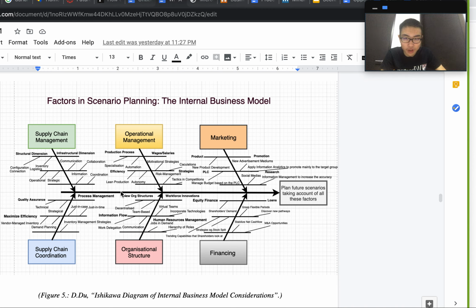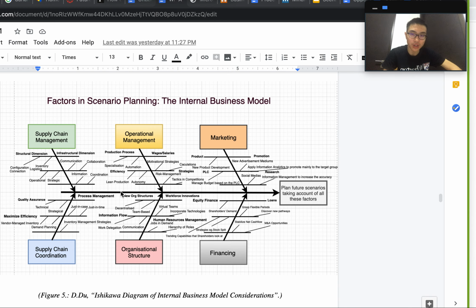And some strategies involved in operations management. First of all is risk management. You try to lower the risk. When you're making production, you try to not waste too much, out of lean production. You also try to reduce the risk by possibly diversifying production, and also tactics in competition, which you can consider. Okay, so that's for operations management. And please take some notes if you need to.